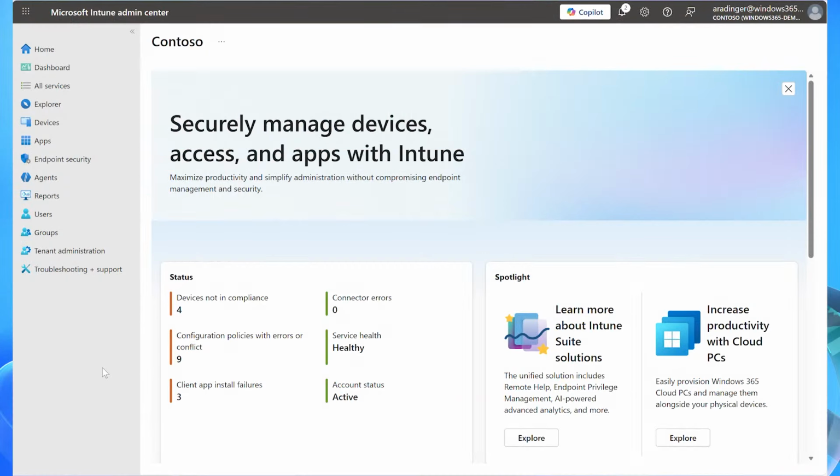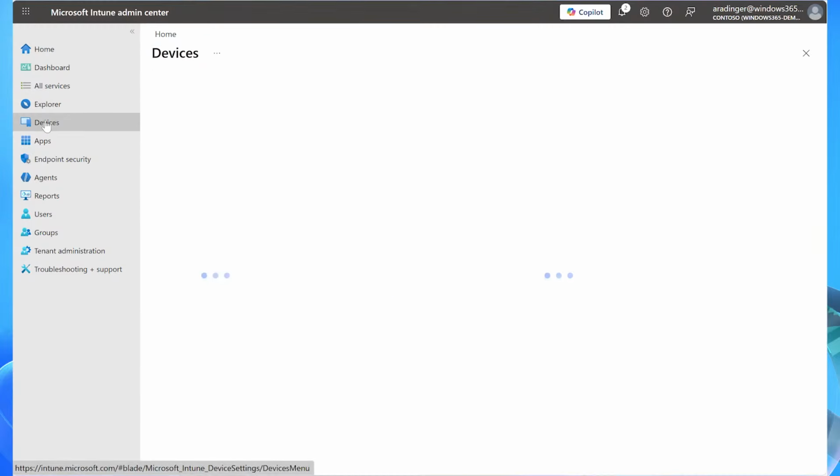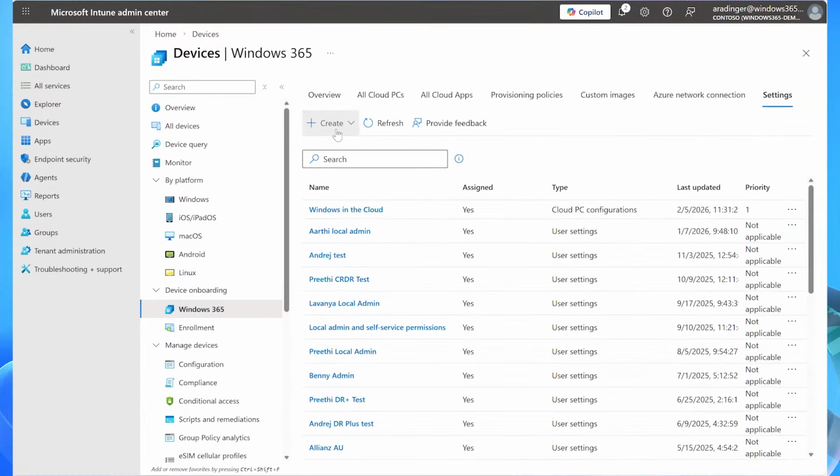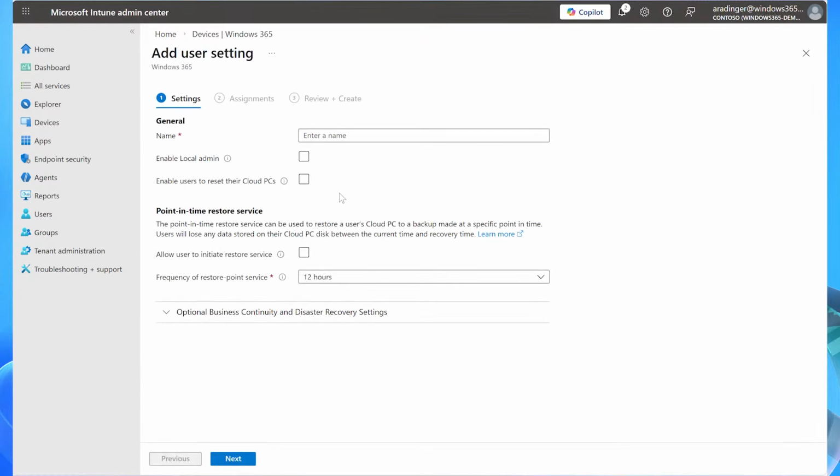Now, let me show you the demo of configuring optional disaster recovery in Intune, which is cross-region disaster recovery and disaster recovery plus. Before we can use optional disaster recovery in case of an outage, we have to configure it in Intune. To do that, go to Devices, Windows 365, select Settings, and create a new user setting.